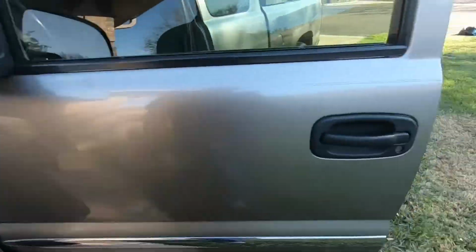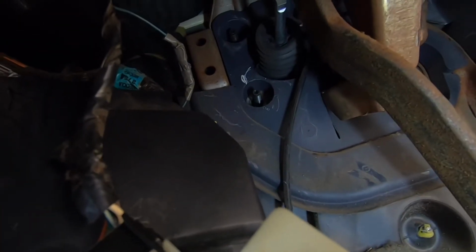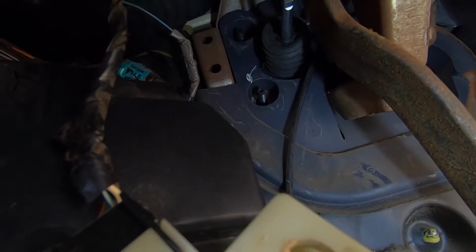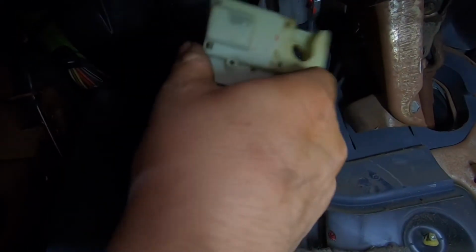Let's check it out. There you go. I'm gonna put all those 4 nuts, and we'll pretty much have it all buttoned up. All right, I already put all the 4 nuts on all 4 points, and it's time to put the brake switch back. So the brake switch goes like this.